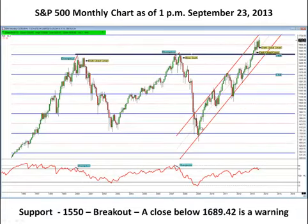Now on the monthly chart, this shows the nice run up since the lows in March of 2009 and shows that price is above this horizontal old resistance level, which is in about the 1550 area. A close below 1689.42 would bring that 1550 level into play. As we speak right now, this is the month of September — this green candle right here. The prior month of August was a dark cloud cover, very much like a weather forecaster telling you about clouds off in the distance. In this case, the clouds from August have been erased by the strong candle. September's not over — we have five trading sessions left. If we see a close below 1689.42, which is this dark cloud cover level, that would be a warning sign. We saw a dark cloud cover back in the 2001 timeframe as well.